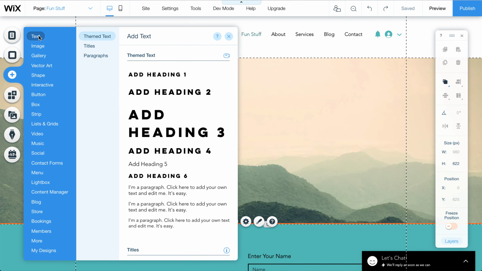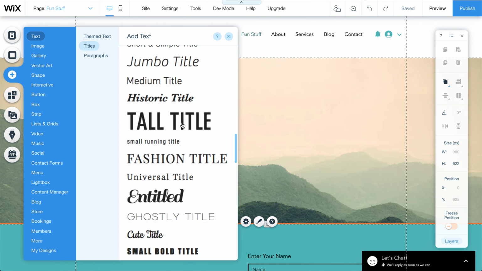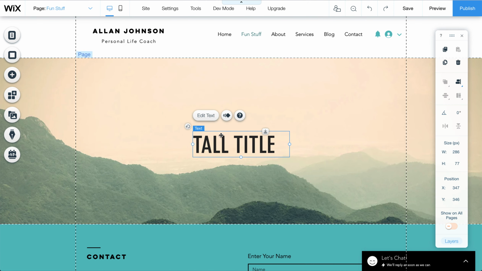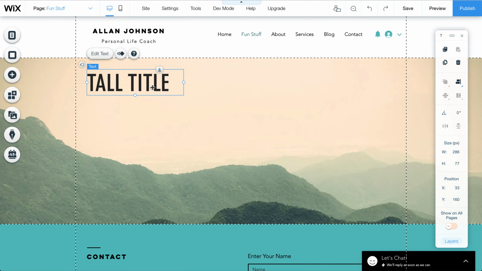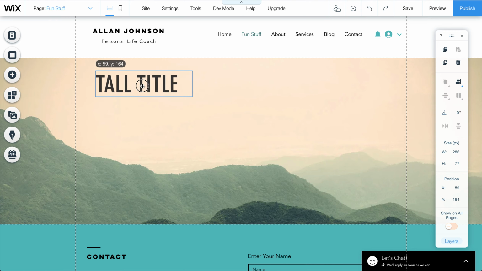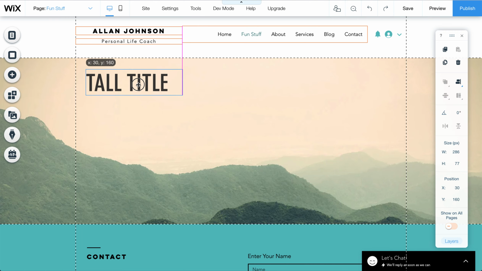So usually whatever goes at the top of the page is usually what? It's a header, or a title for the page. Let's look at something from what we have over here. I like this one, so I'm just gonna click it and it should show up over here. It comes with the concept of drag and drop. Just drag it, drop it over here. As you can see, lines appear, so everything is aligned properly.